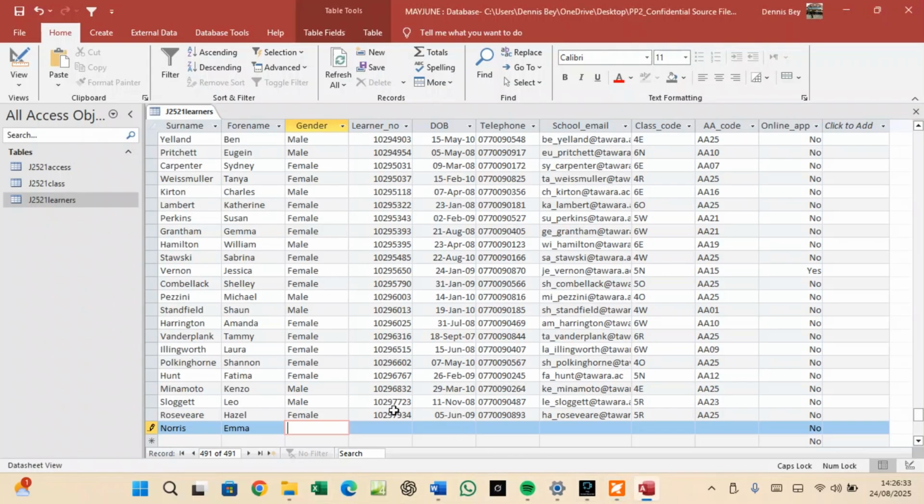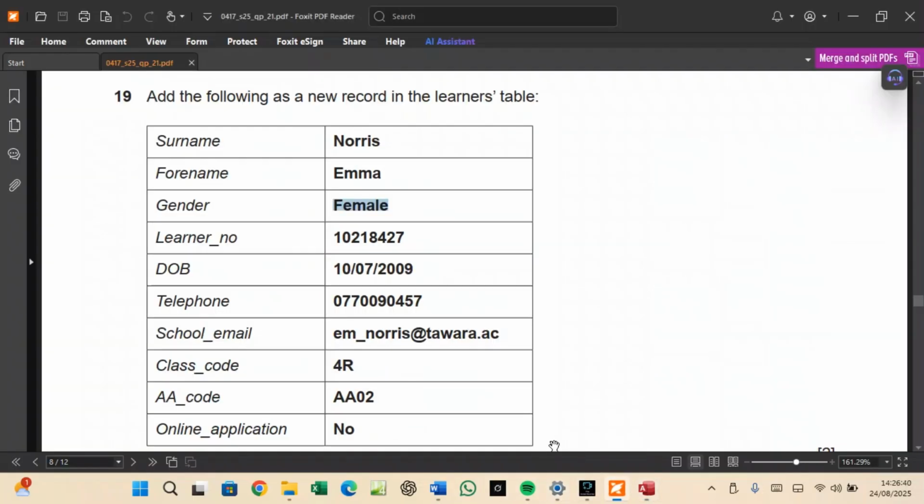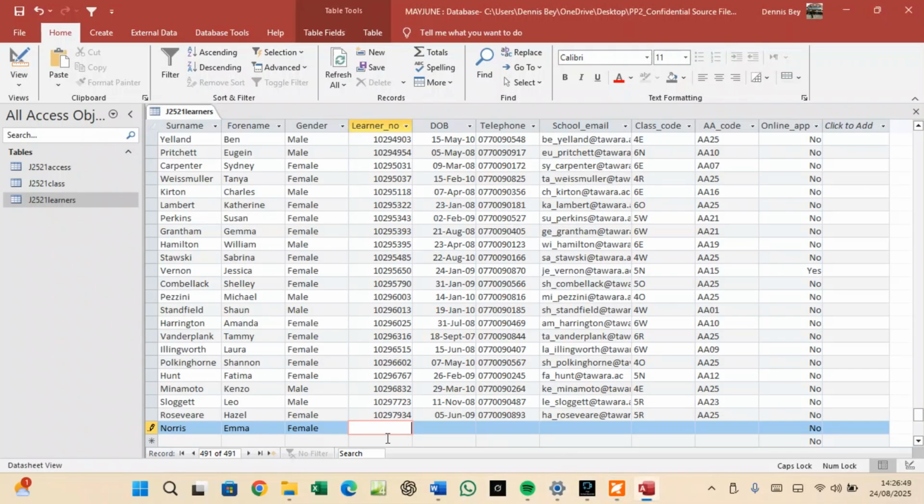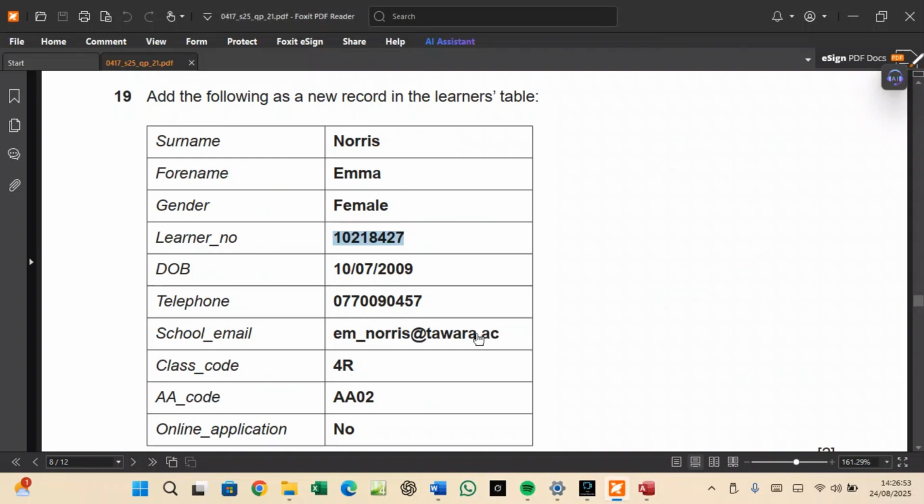I go to Access and I do what? Paste. The date. This is the learner's number. This is the format. Select that. Control C. We come to Access. Control V. It is a bit slow compared to when somebody's typing, but you have to be very accurate.